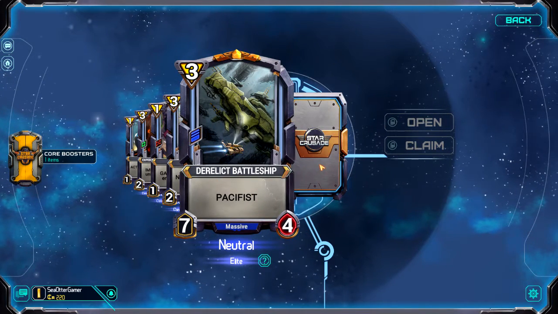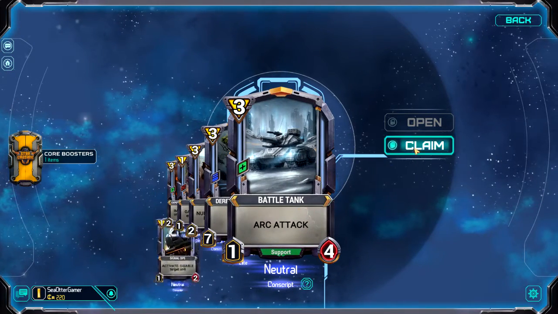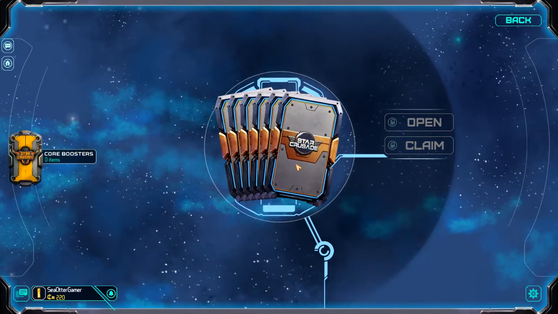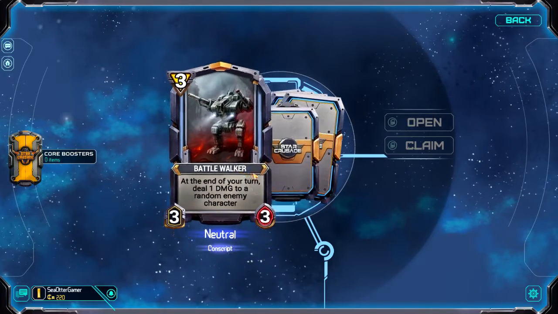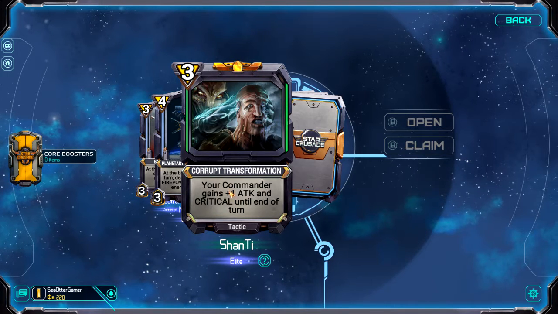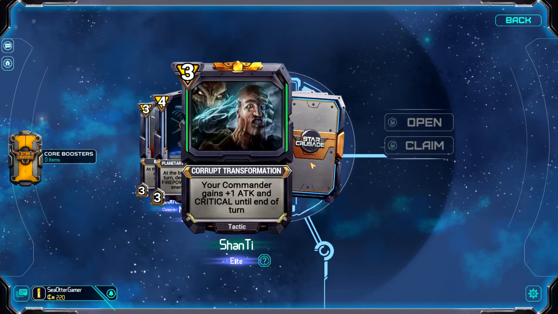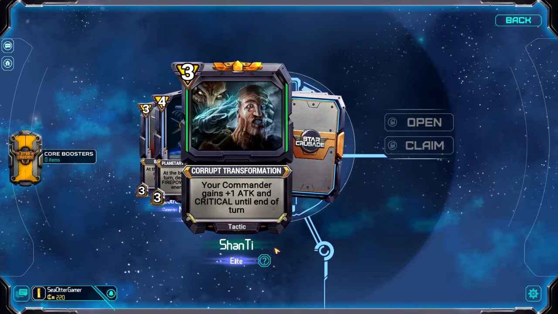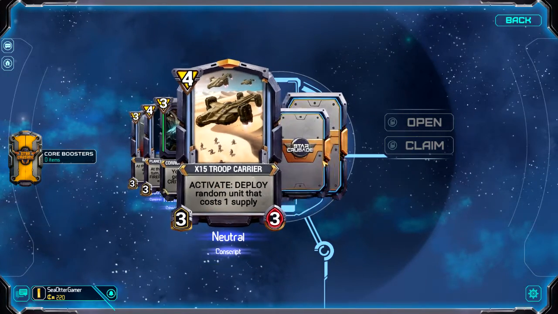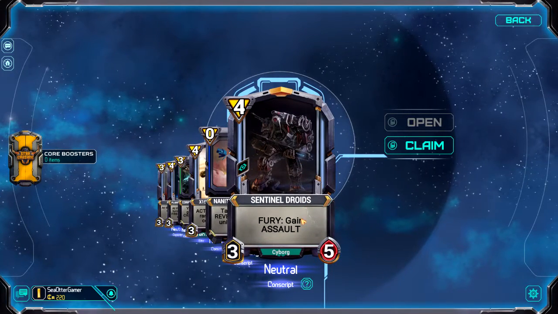All right, guys, last card. Hopefully it goes well. Here we go. Battle Tank, we have seen as well. Is that it? No, we have 1 more. Oh, we have 1 more. Okay, I was wrong. All right, Battle Walker, we have seen. That one we have seen. Corrupt Transformation. Your commander gains plus 1 attack and critical until end of turn. All right. You need to attack with your commander. Oh, that's the Shanta. They're the ones that mutate their commander. Gotcha. We've seen that one. And last one, Sentinel Droids.